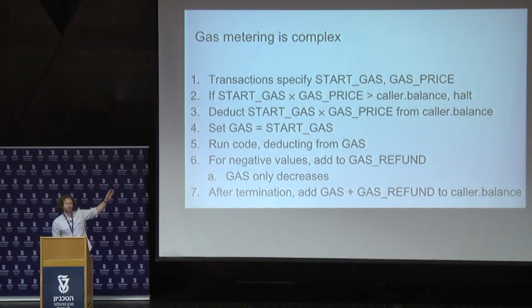And gas price is basically what the miners will use to decide whose transactions get to run. The miners get to be selfish, and they can favor transactions paying the highest price for gas. So that's kind of set by the market. And start gas is basically how much you're willing to set aside for gas. And then there's a bunch of rules. You have to actually have as much gas as the maximum amount that you're willing to use for your program, you have to have up front.